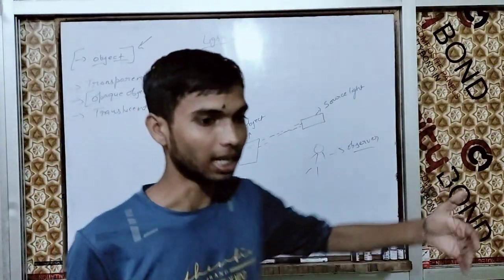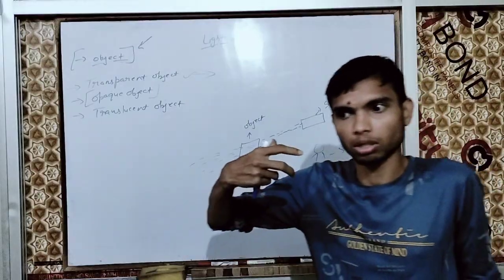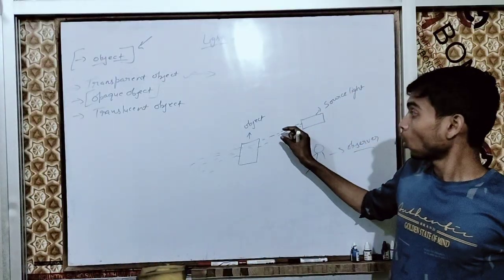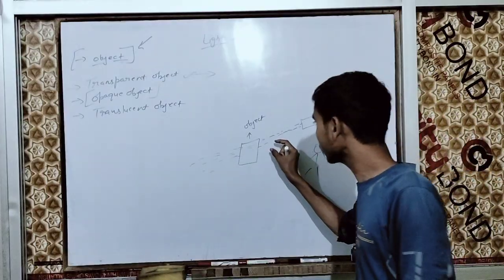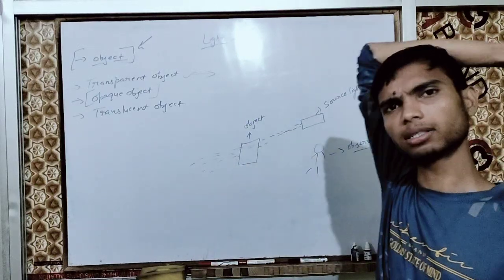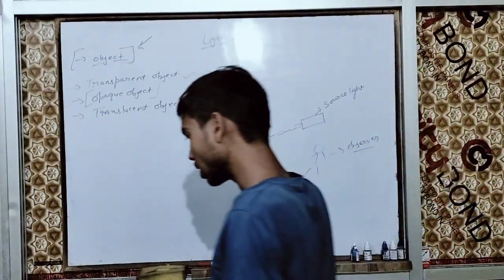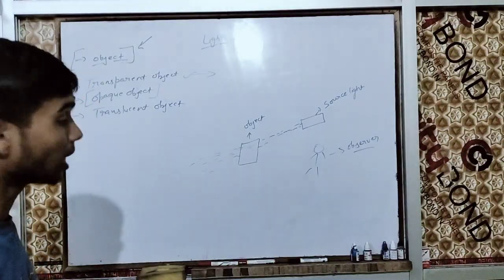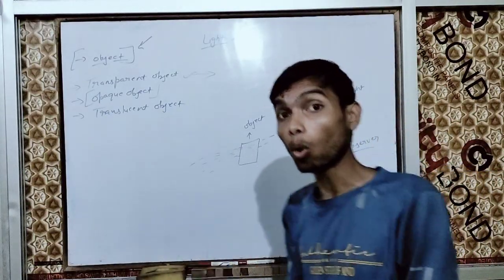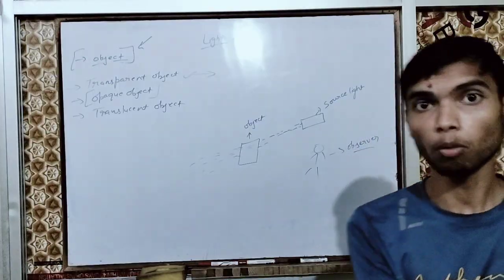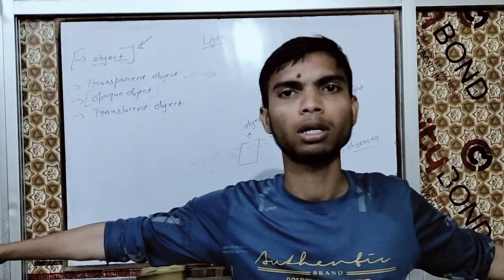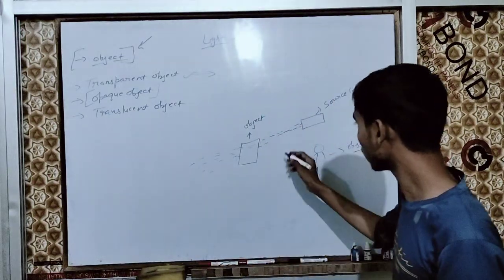There are some objects which do like this. When light comes, then light travels through this object, through a lot of objects. If this is happening with an object, then you will have to consider this object as a transparent object. That's it. It's all about what the light is doing. How is light passing? Is light being blocked by the object? If yes, then that object is an opaque object. If light is not being blocked, then that object is a transparent object. This is the theory.